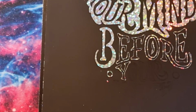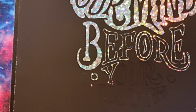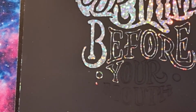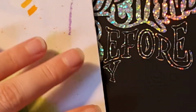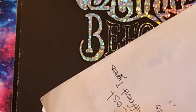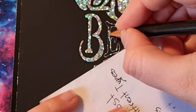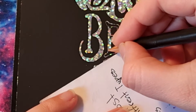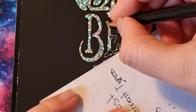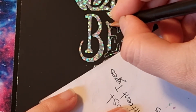Let me get you a little bit closer without it going too wonky. Okay, let's hope this is good. Let's get this into focus. So you are taking your tool, like I already said, and for getting no fingerprints on, I like to use a little piece of paper, putting it on the side where I am not working. And for example, in the outlined stuff, you just start to scratch off what you want to scratch off. So as you can see, the gray stuff goes away.